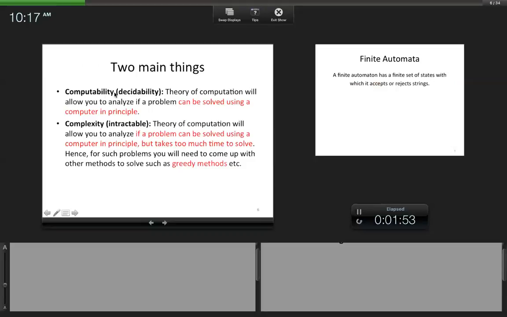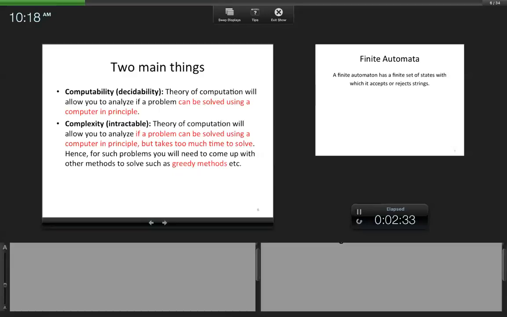As I mentioned before, given a particular problem, we're going to build certain simple abstract machines on paper. Using those abstract machines, we'll be able to decide whether this machine can solve this particular problem in principle. We won't be building electronic circuits and things like that, just abstract machines, and using them we can decide if a machine can solve a problem or not. You won't be writing any C++ or Java program in this course.